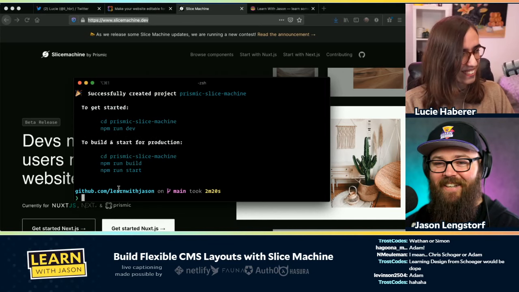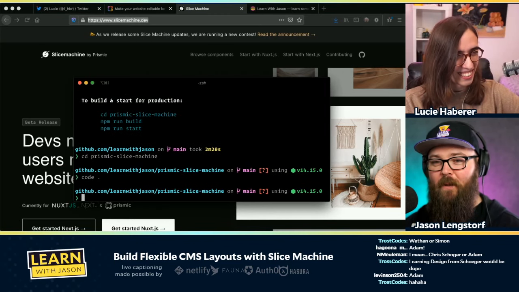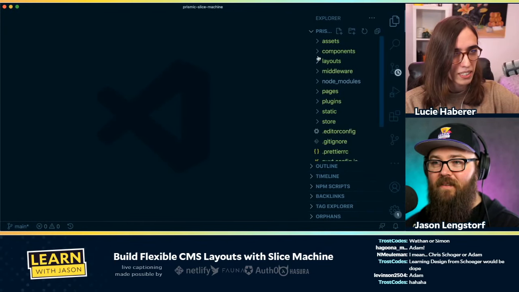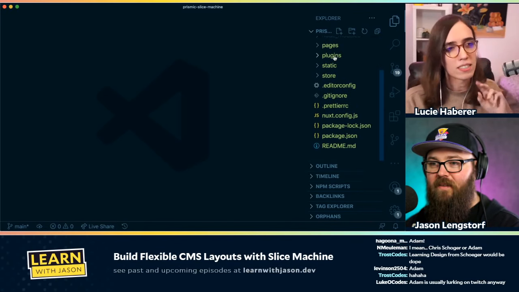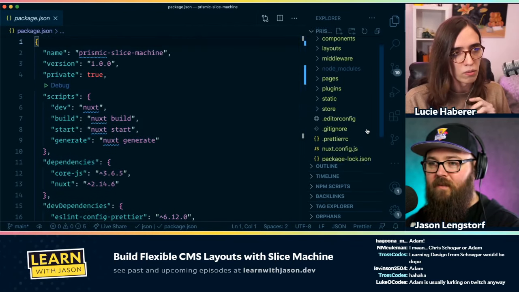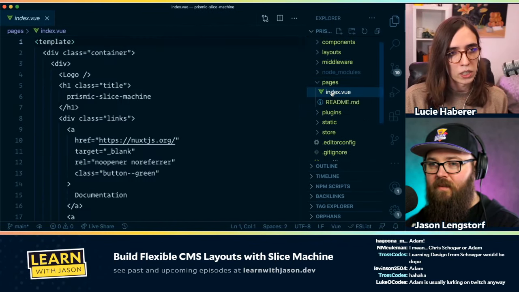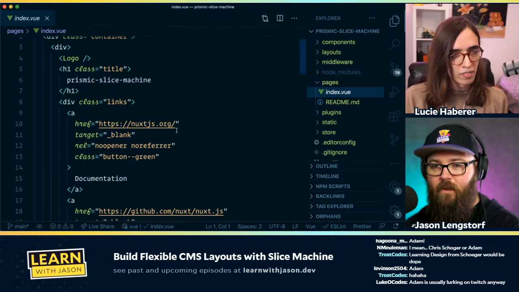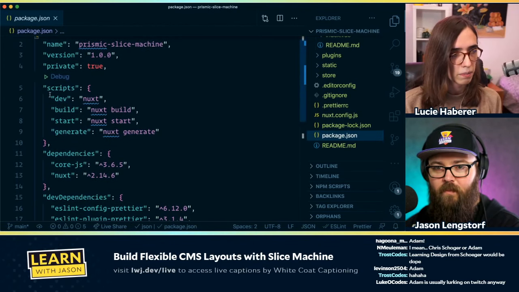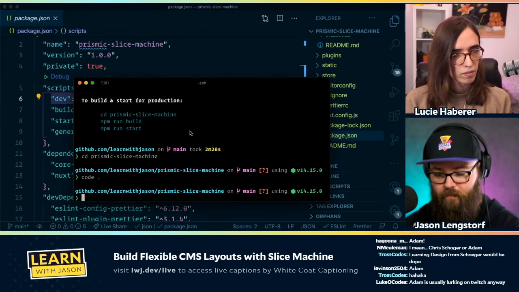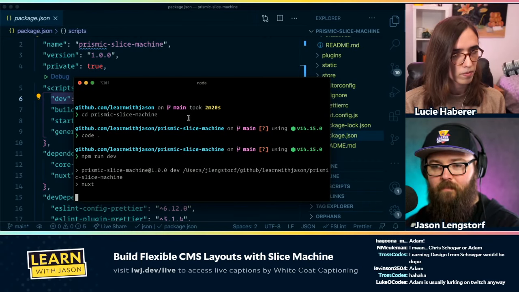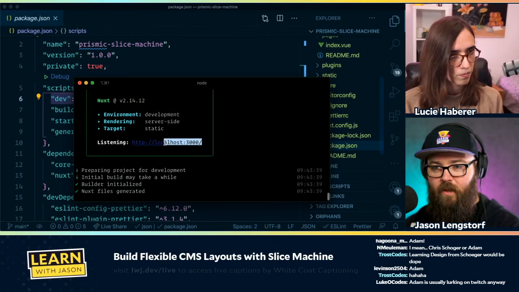All right, so let's get into our new project and I'm going to open it. Great. So now we have our Next project. It's a little bit similar to a Nuxt.js project. There's a bunch of default directories, with Next you have just a few of them, but the idea is the same. You have a pages directory and inside it you have your pages. I'm just going to start this so we can see it. It's the dev script. npm run dev. Yep. And it's running at localhost 3000.